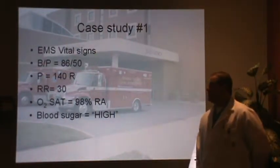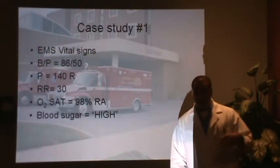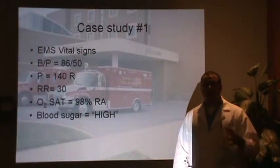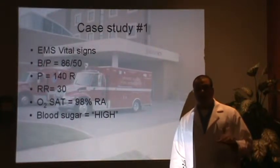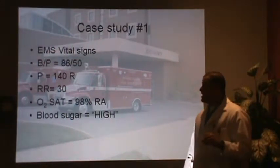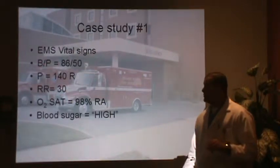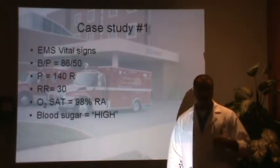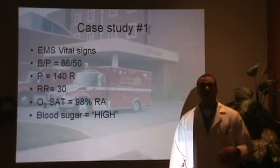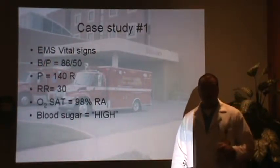One of the things here with regard to vital signs, it makes no difference what level of training you're in, whether you're an EMT intermediate, EMT medic, physician's assistant, nurse assistant, physician, it doesn't really matter. Vital signs are vital signs, and one of the things that you really have to pay close attention to is underlying tachycardia. Tachycardia is actually one of the most sensitive vital signs in patients who are sick, as we all well know. Respiratory rate, patients being a little tachypneic, is very sensitive in certain infections and sepsis as well. So when you look at your vital signs, please don't just pay attention to your blood pressure, because sometimes patients can decompensate quickly where the blood pressure will go last.